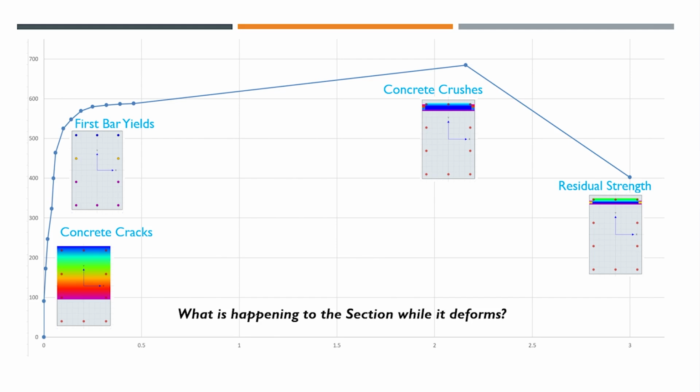Concrete crushes, the outside cover is crushed. Here, as you can see in this figure, the core is still intact. We can determine that because we save all these points and this information. Stress strain in every material is saved at each point. You can go back and read those numbers to further understand what's happening. And then the residual strength is reached, everything is almost gone, so we reach the final value. So we can get these properties, and as I mentioned, we got this from CSiCol.